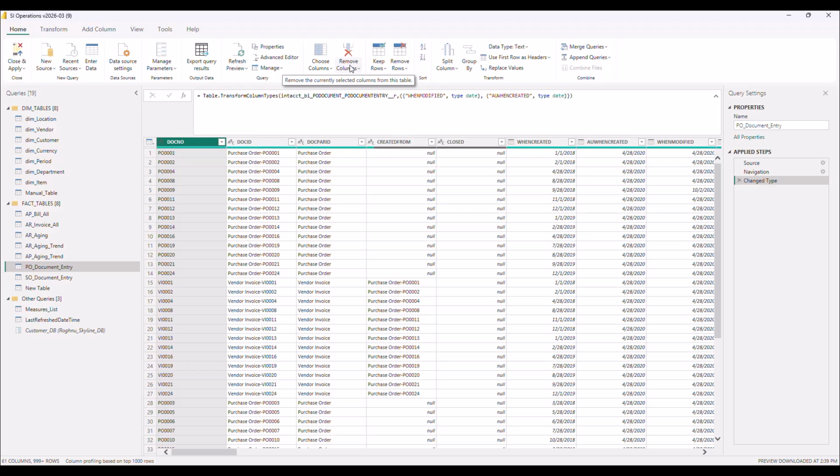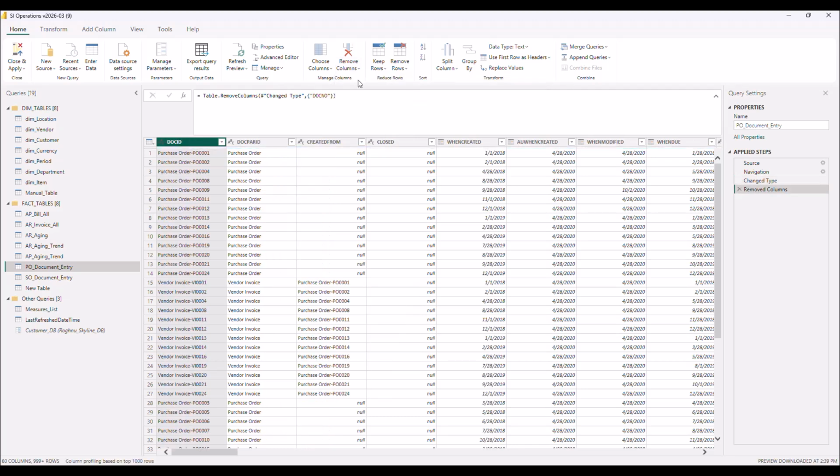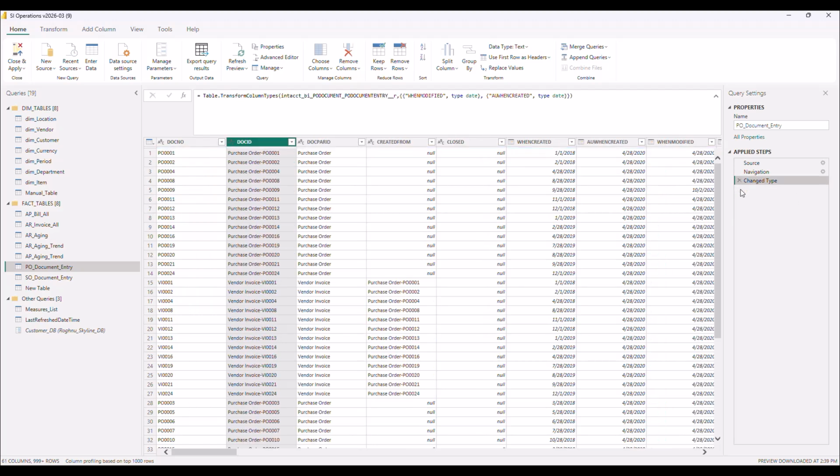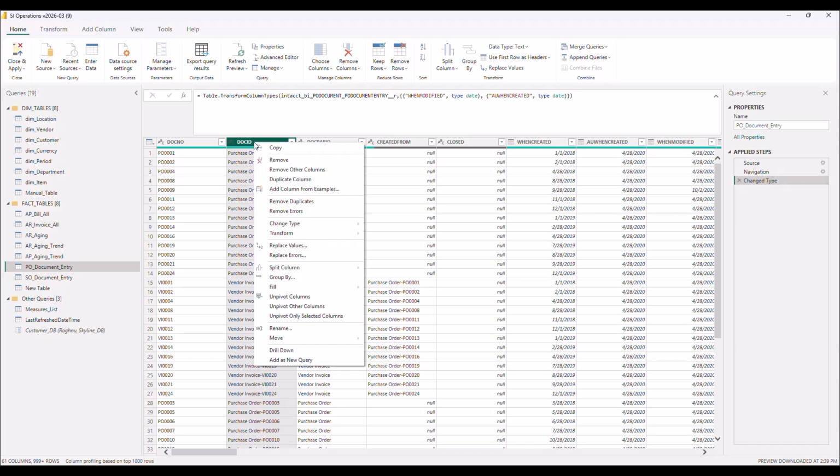And then here we have the other side of it. You can do remove columns. Well, I didn't have anything selected. So let's say I selected this and remove column. So that gets removed. All right. I'll just click that to delete that step. Also, another way you can do that is you can just right click on a column and click remove.